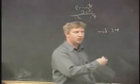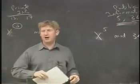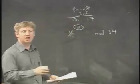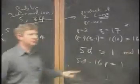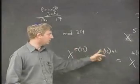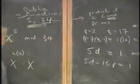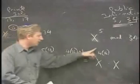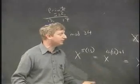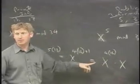So the only thing left to show is that this whole thing still works. That the y to the 13th is really the inverse of the x to the 5. That they really are backwards. That they do the opposites of each other. So let's go through the argument again, because it's the same argument as before with one little twist. 5d is congruent to 1 mod 16. 5 times 13, 65 is congruent to 1, a remainder of 1 with respect to 16. The same reason as before, because of this equation. So up till here, it's the same argument as before. And we want to show now that this whole thing is 1, but this time we want to show that it's 1 not congruent to 17, which is immediately from Fermat's little theorem. We want to show that this is congruent to 1 mod 34. Everybody see the difference?